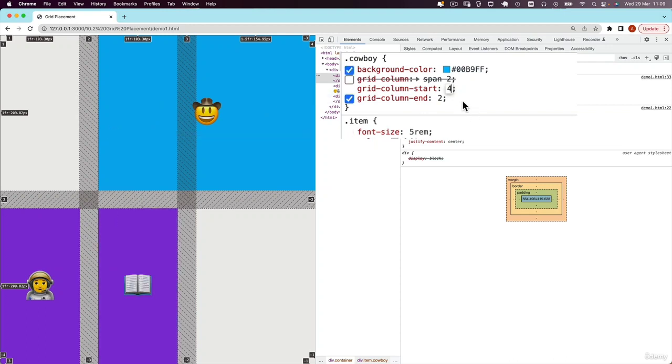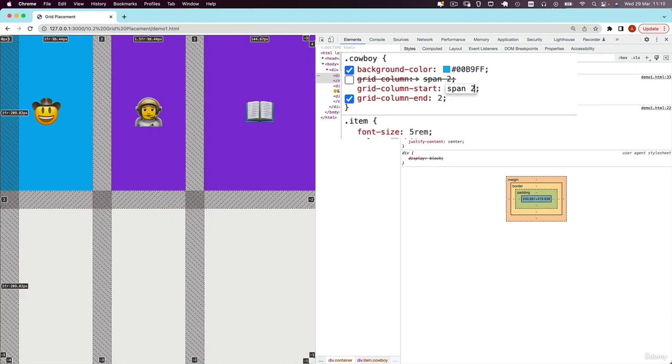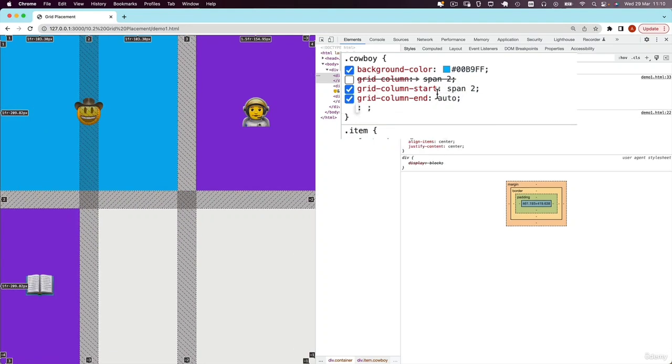It doesn't actually matter whether your start is to the left of your end or your end is to the left of your start. And you can even change this to span 2 and change the end to auto, which is the automatic initial position of the div before you did any positioning. So in this case, it should be the first line.